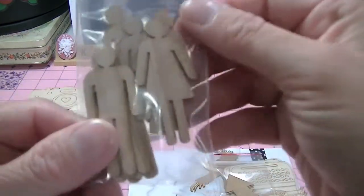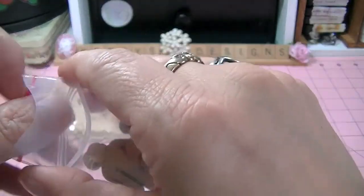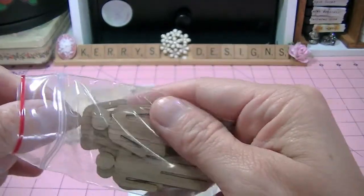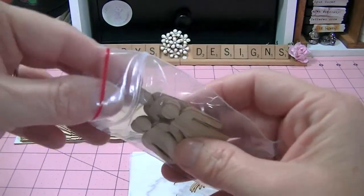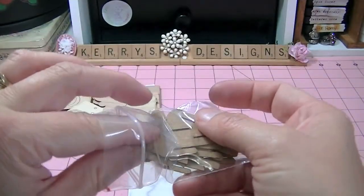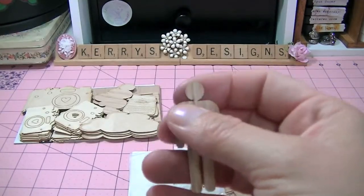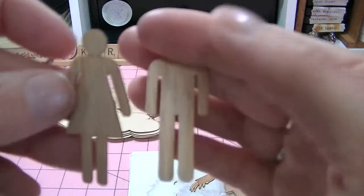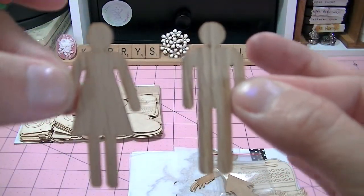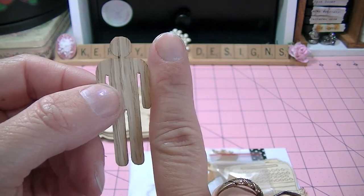I ordered the Potty People. Some of them were 10 cents a piece, some of them were 20 cents a piece, so I just ordered a whole bunch. So there's the guy, and there's the girl — hold them by their hands. They aren't that big, about half of my finger.